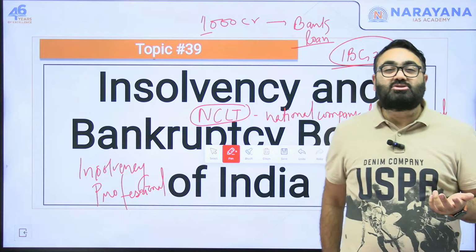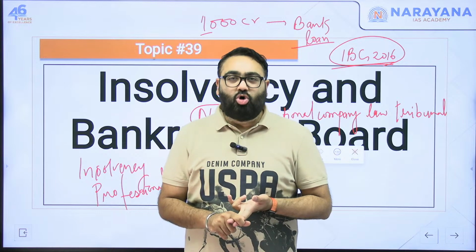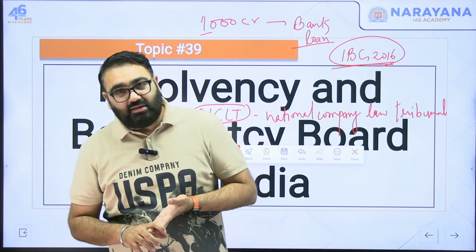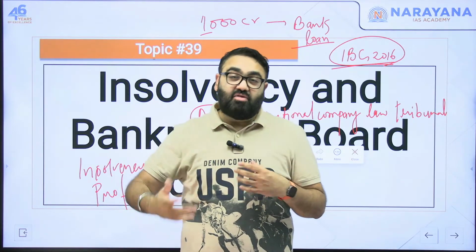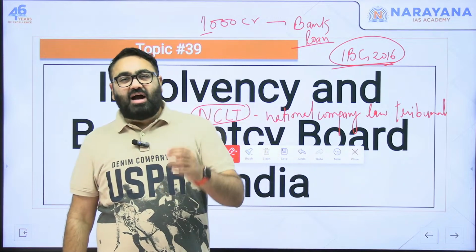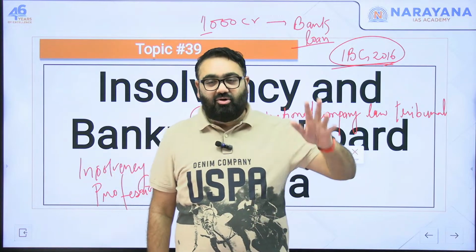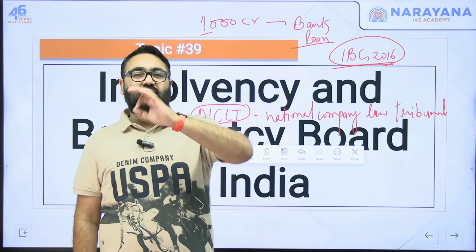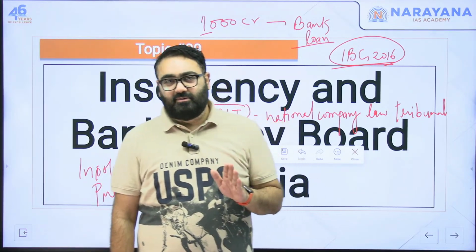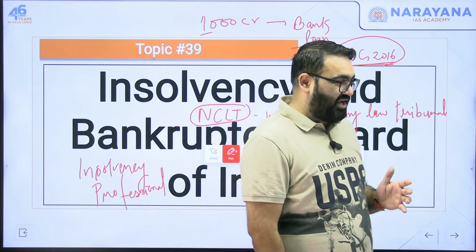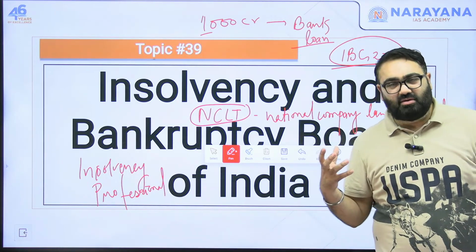If that also is not happening, means number one, the company can't be run profitably. Second, no one is ready to acquire the company. Then the third option is, can we just liquefy the company's assets? Liquefy the company assets means one by one, start selling whatever the company owns. Sell the property, sell the building, sell whatever technology the company has. Whatever money then is earned, that money should be given back to the banks. This is how the process is. This is how this insolvency process takes place, and all this is done under the IBC, Insolvency and Bankruptcy Code.